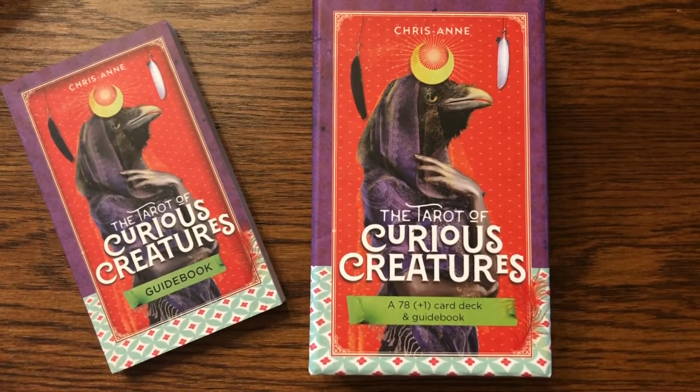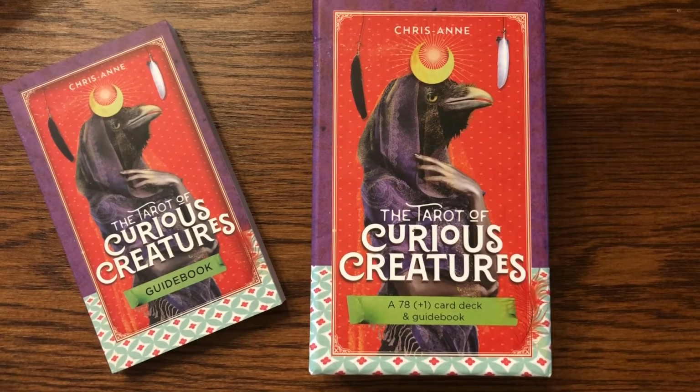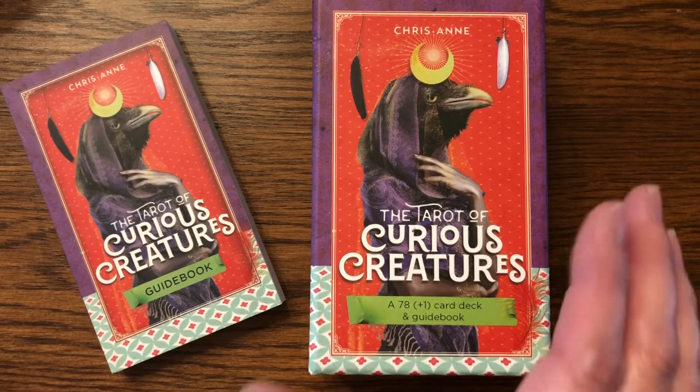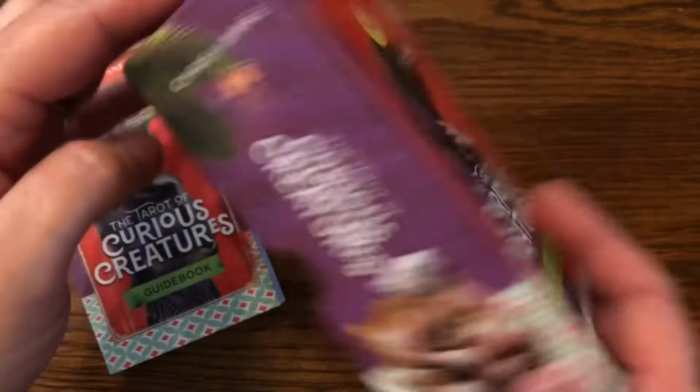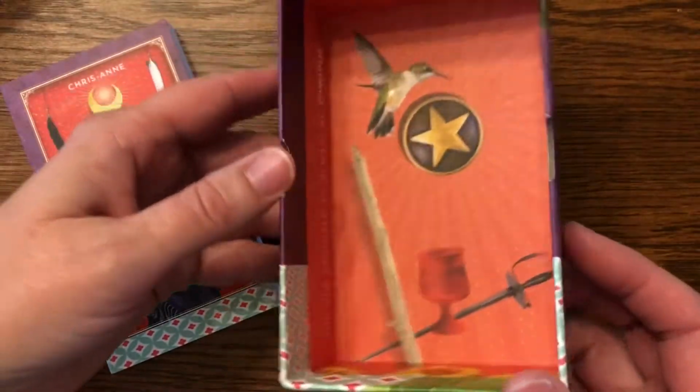I actually found this one on Amazon. I think it was like 20 bucks and it had like 1 day shipping on it. So I thought that's pretty cool. It comes in this little box with the cutouts, just a little clamshell box. And the inside is really cute.